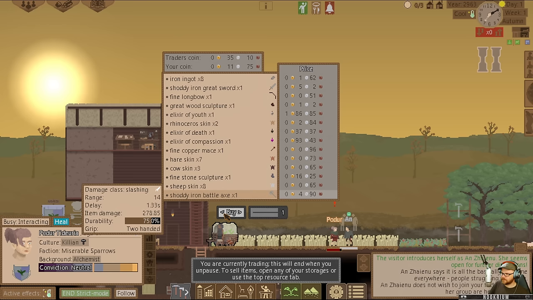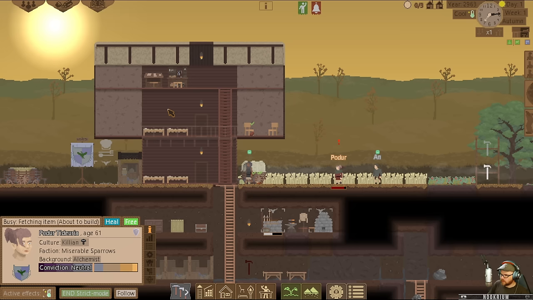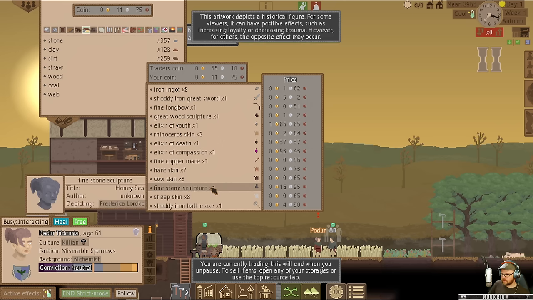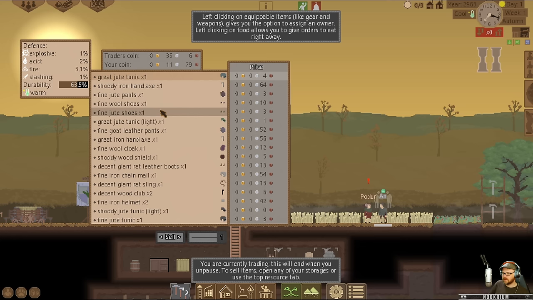All right. Oh, it just said what to do. Trying to trade this one. And when you unpause to sell items, open any of your storages and use the top resource tab. Or whoops, no, I keep hitting the wrong button. Trade, talk. Or use the top resource tab. Like that. Like this, right? Ah, okay. You can have that.